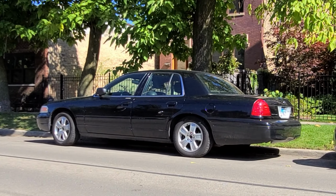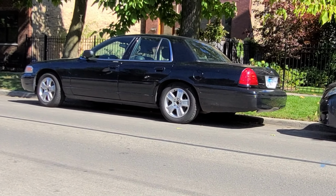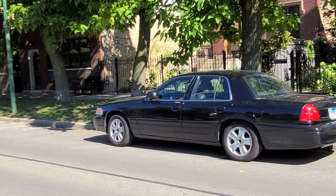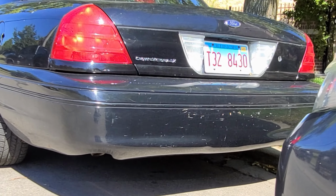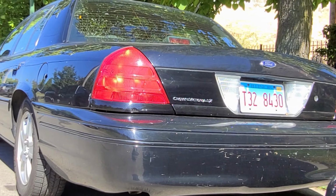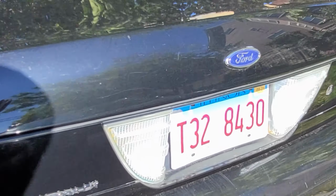So first of all, I'm not sure if these had the air suspension. You can kind of see the rear is sagging. I'm not sure if they had them, or does it have regular springs. Let's look at this side right up here. So it looks like from the rear bumper, some of the yellow stuff is coming through. So I don't know if the former bumper was yellow, or maybe that's the Ford's primer. And you can kind of see some of the impact.